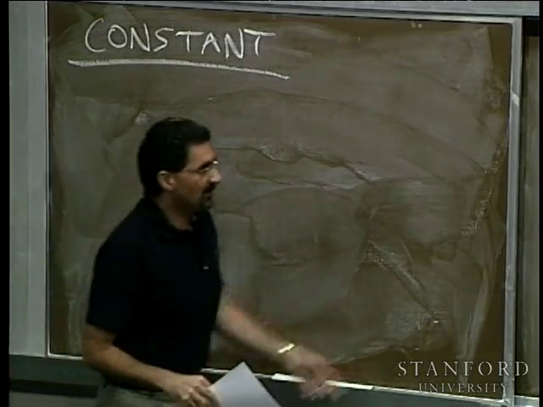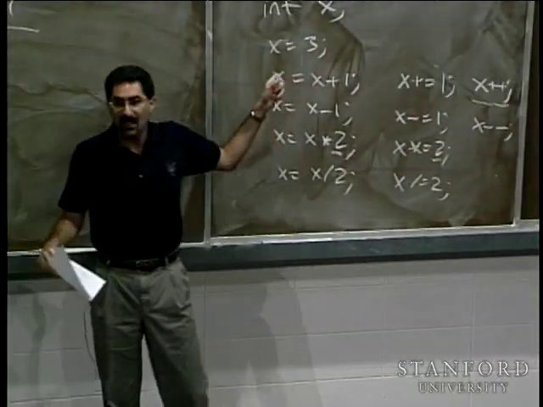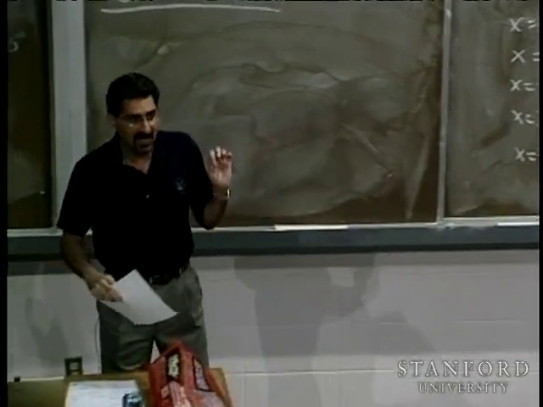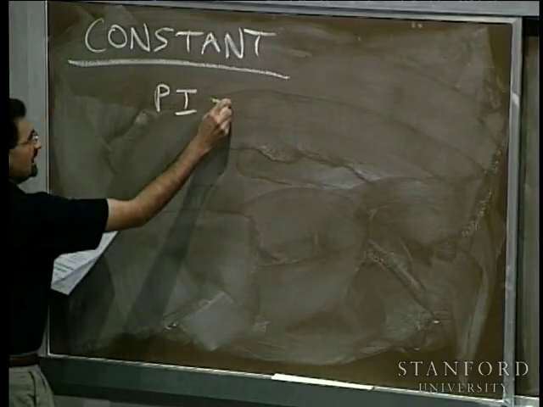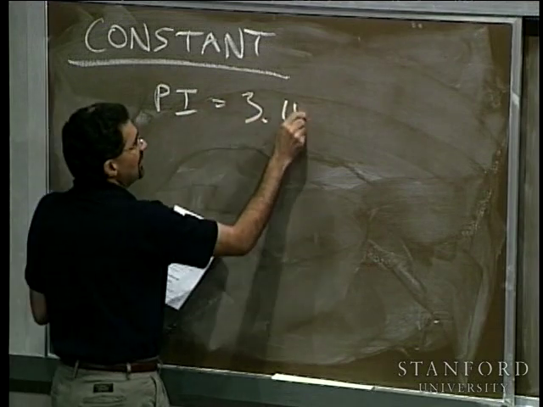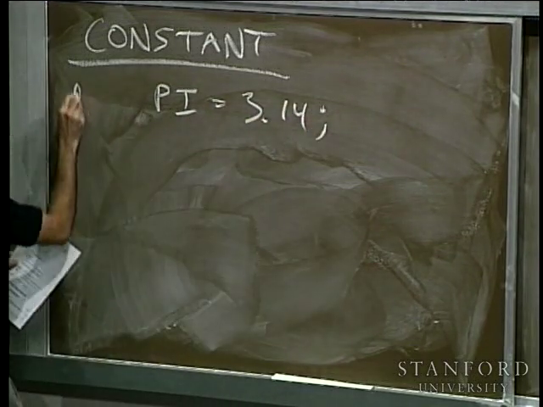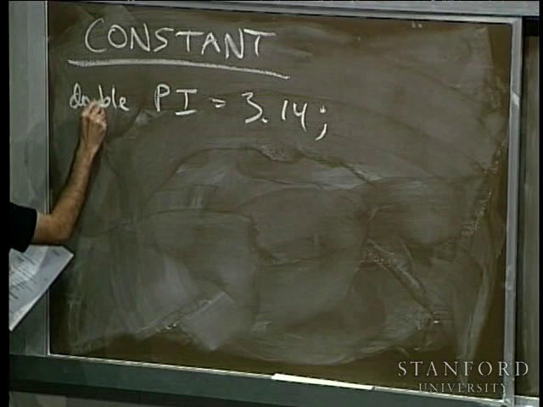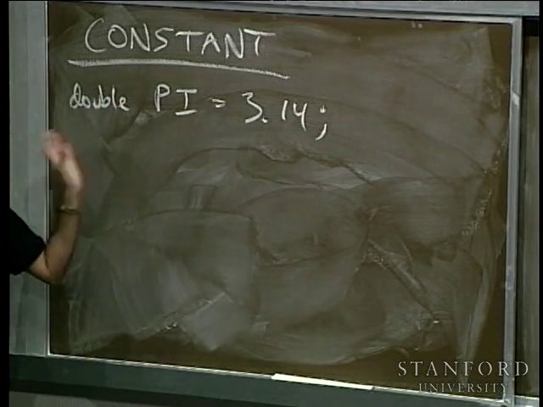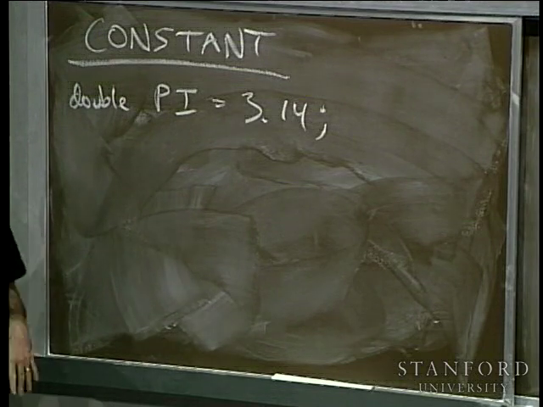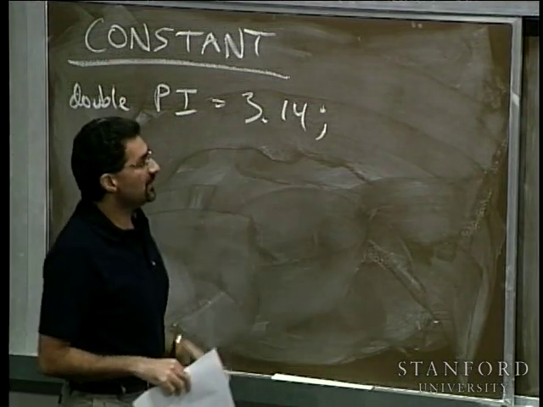Isn't the value 3 here a constant? Yeah, but some constants are meaningful, and sometimes you want to give them a name. So for example, pi, right? Pi is some constant that has a value, let's just say for right now, 3.14. And so in your program, you could have some double, call it PI, all uppercase. That's the convention we'll use for constants: they're all uppercase. Separate words have underscores to differentiate them. PI equals 3.14.